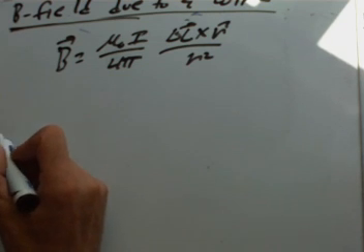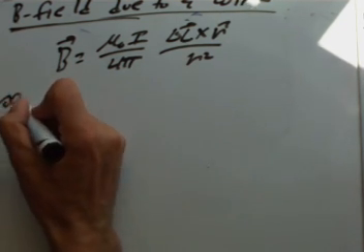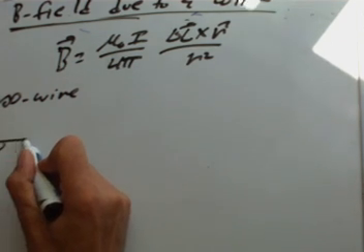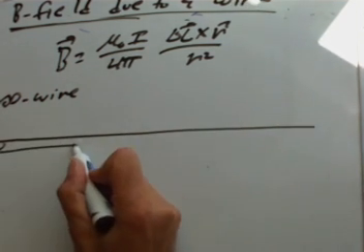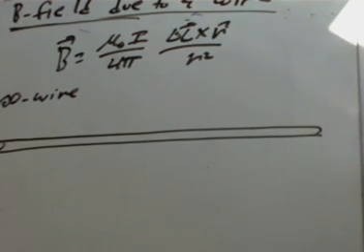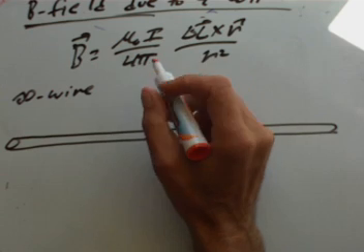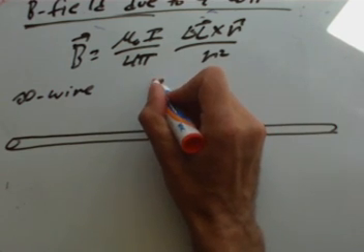So what we'll do is look at an infinite wire, one that's very long, and we'll just say the wire sort of looks like this. Here's that long wire, narrow and round like that, loaded with charges that are zipping around. And the question I'd like to ask then is, what is the magnetic field right here at this point?